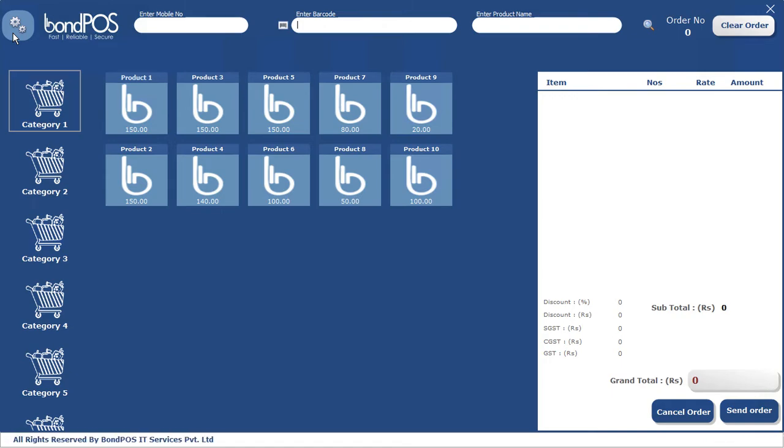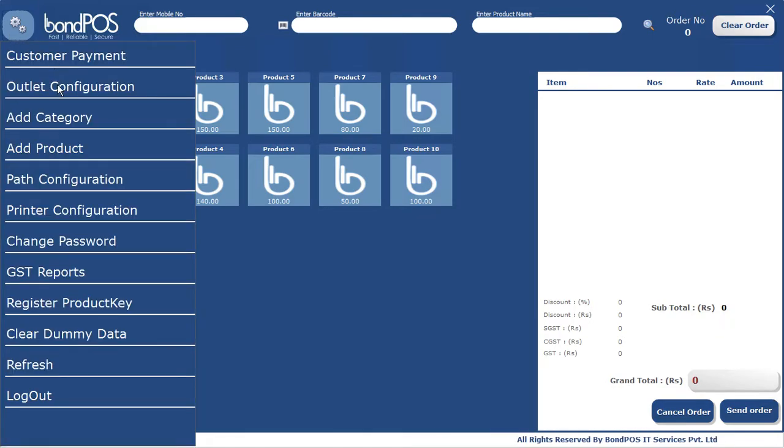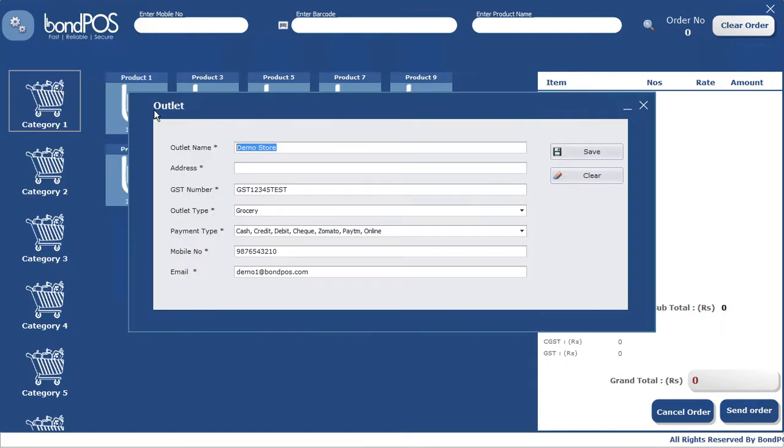What we need to do right now is, if we want to make some changes initially with the software, we'll first go to outlet configuration and we'll put our address here. Test street, dummy city, and we'll put 110000 as the pin code.